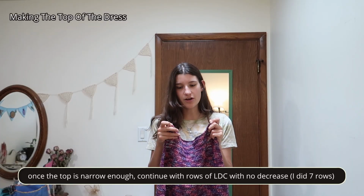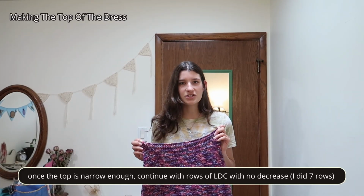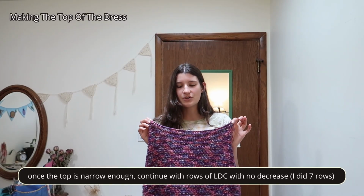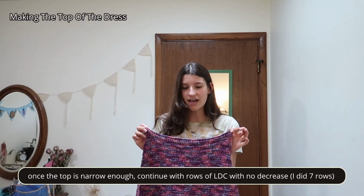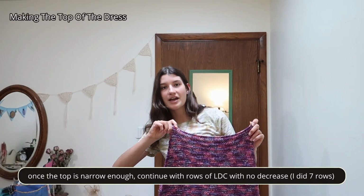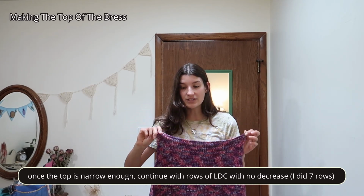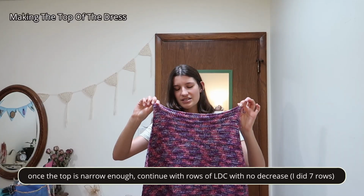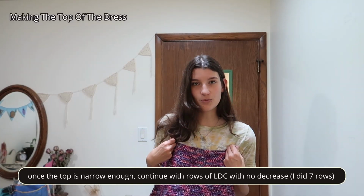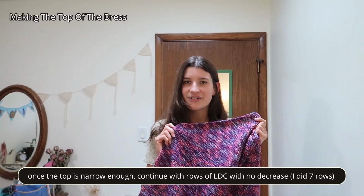I don't want it to be any narrower or smaller, but I do want it to be a little bit taller before I actually start switching over to the white yarn. So I'm going to go ahead and do about 7 rows of linked double crochet without the decrease on either side. So for your case, if you are happy with the width of the project but you're not quite happy with the height, then you want to stop here and go ahead and just do some normal rows of linked double crochet without a decrease on either side of the row, which is what I'm about to do, just to get the dress to the height that you want before we switch over to the other color of yarn and add the straps and the detailing along the sides.